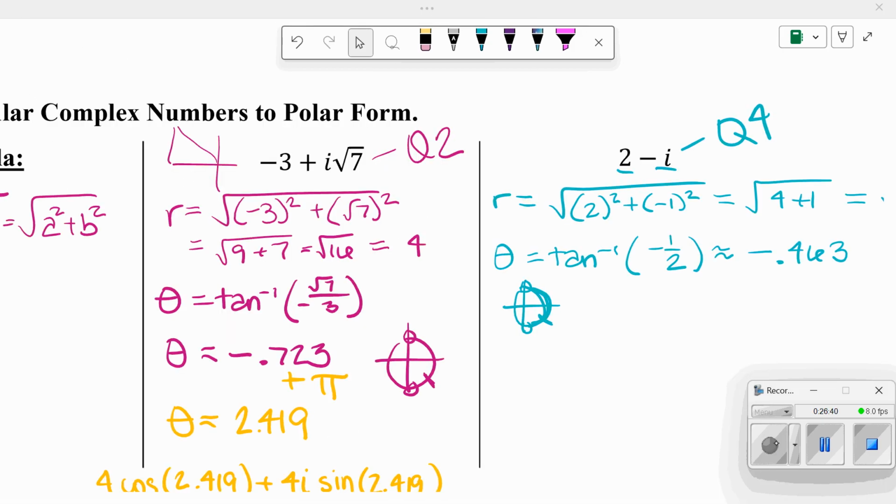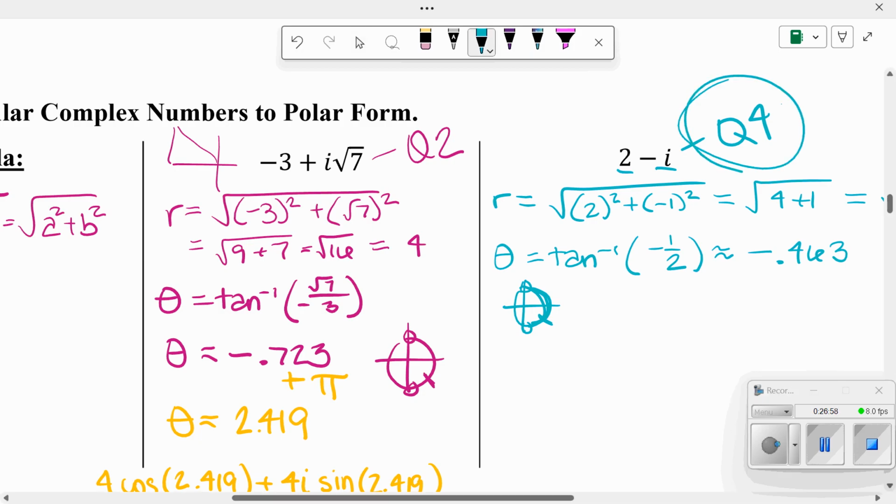In the directions, they don't show any domain restrictions. On that problem on the front, it was restricting our domain, so we had to add 2 pi to it. It's not restricting it here. So I don't have to worry about adding 2 pi to it. And since tan inverse lives in quad 4, and my problem is in quad 4, I don't have to do anything extra on this one since there's no domain restrictions.